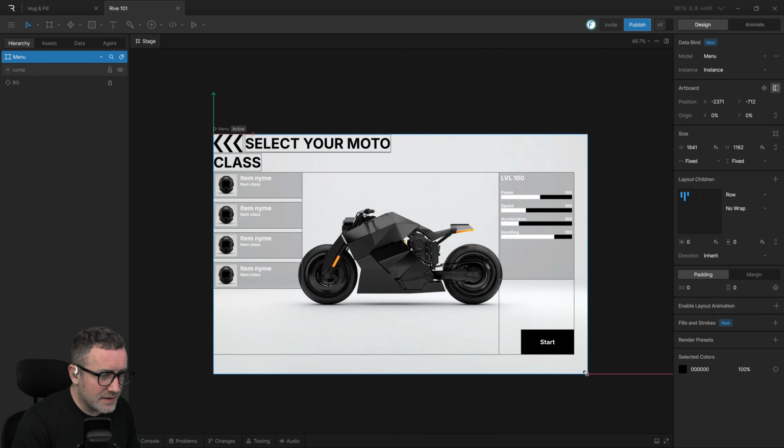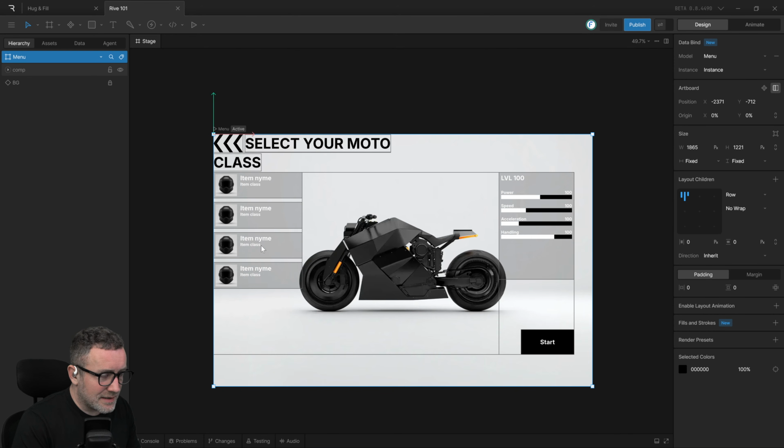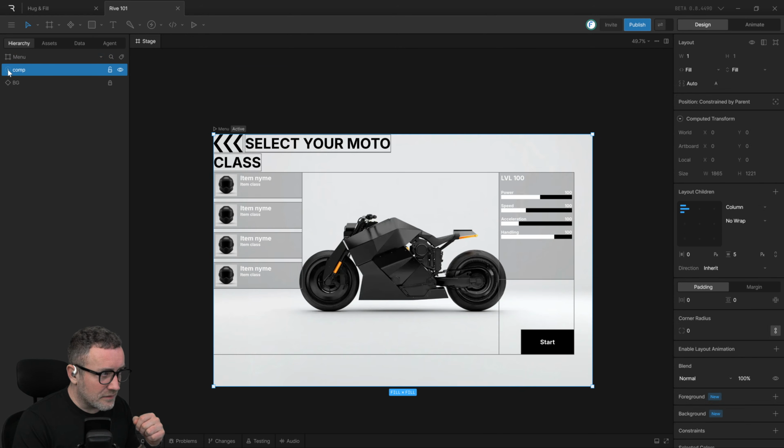So I was confused because I expected that this whole thing I called comp would already resize, but probably it doesn't because what's inside is not configured correctly. But the comp container itself, it's called a layout, not a container. The comp layout is behaving correctly.